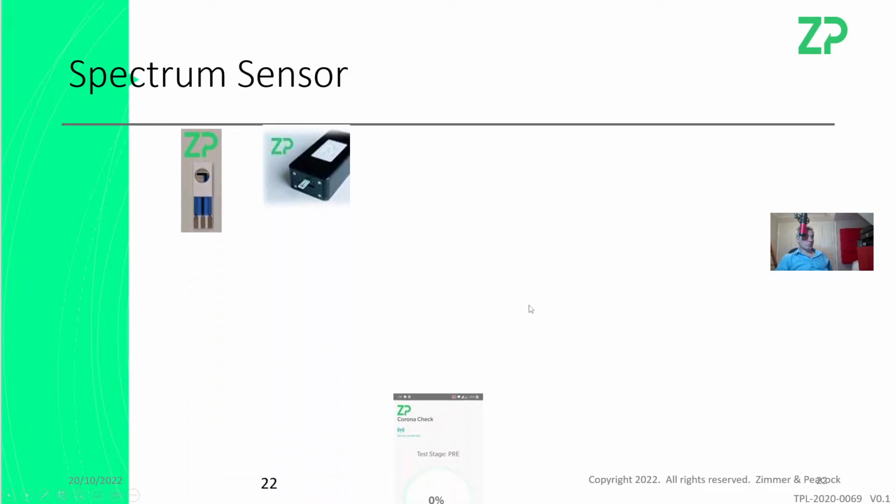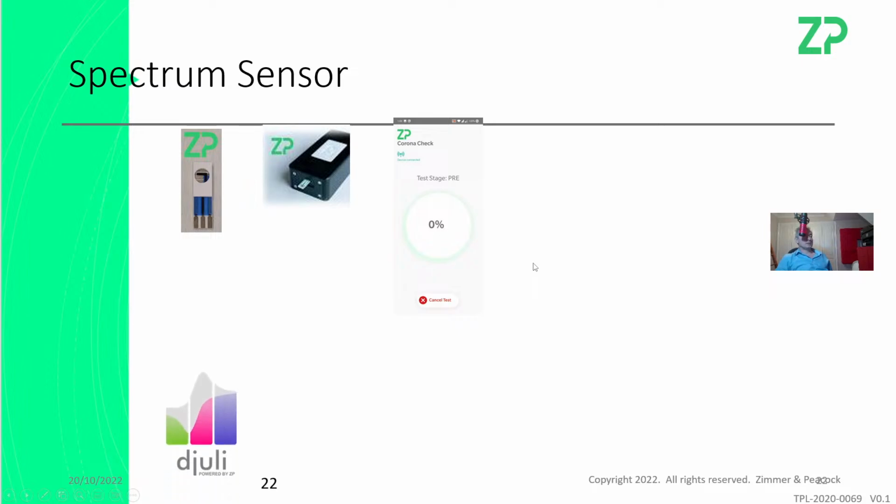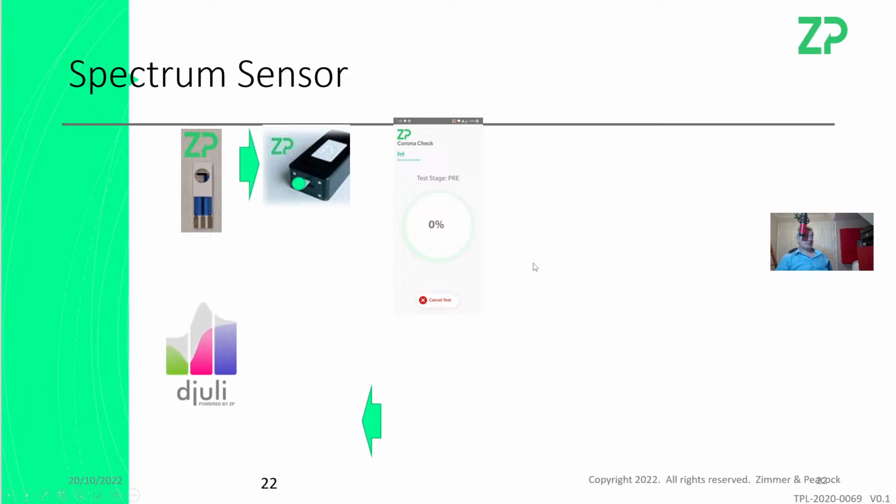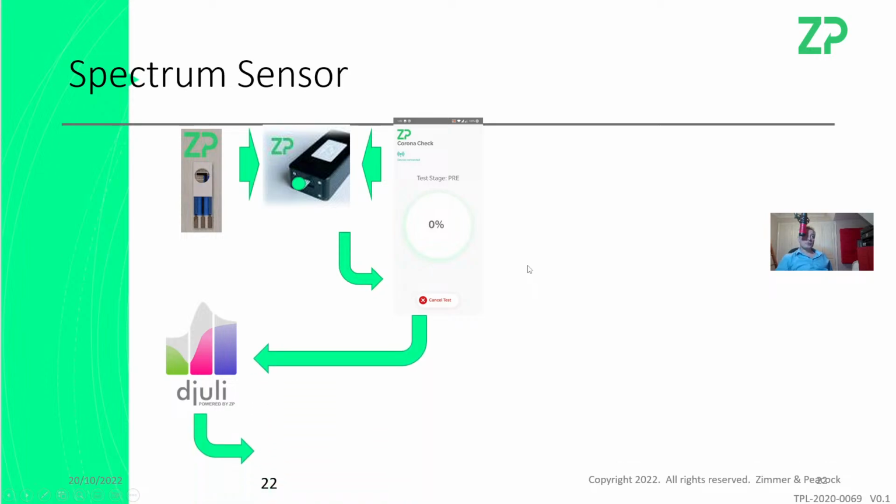The spectrum sensor works with our Sensi All meter. We have apps. The apps tell the meter what to do. The meter gives the data back to the app, and the app gives the data to Julie. Now, this is important because if you're a developer and you want to develop technologies for your clients, then we do have the ability to bring that raw data to the cloud, to process it to concentrations, and then to pass that data on via an API.